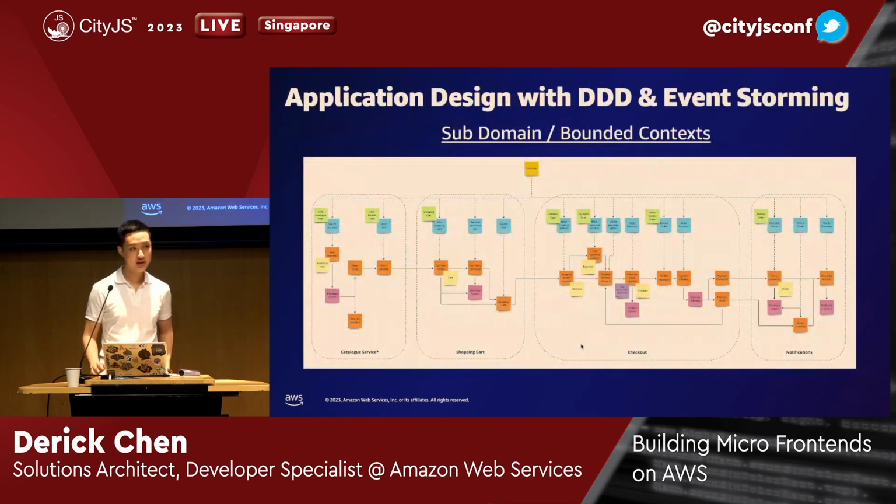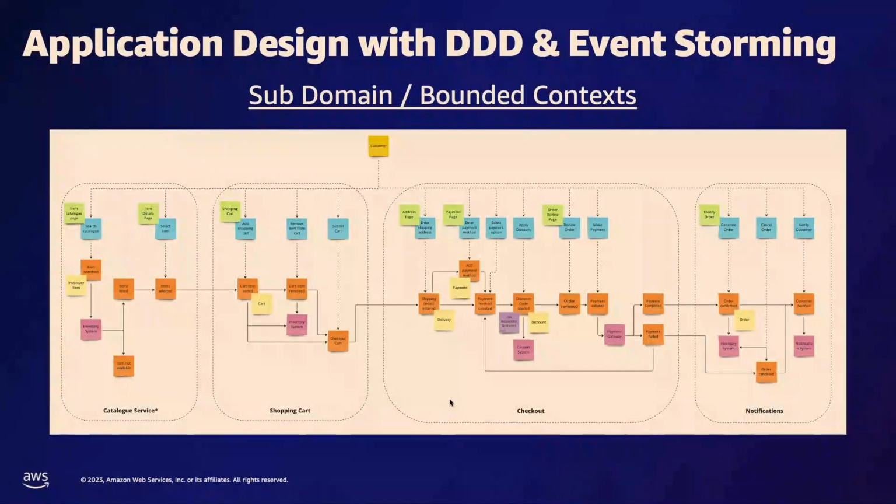To put this into practice, we use a method called event storming. Basically, we get everybody into the room, the business team and the technical team, to figure out what exactly we are building. Because when I was a software engineer, a lot of times I only knew the modules that I was working on myself. For example, if I'm working on the profile services, I have no clue how they integrate with the payment gateways. So we have all these silos and nuggets of tribal knowledge spread around different parts of the team. The first step is to get everybody into the room to sit down and use this methodology called event storming to piece out what exactly is the problem we're solving and how we're solving it.